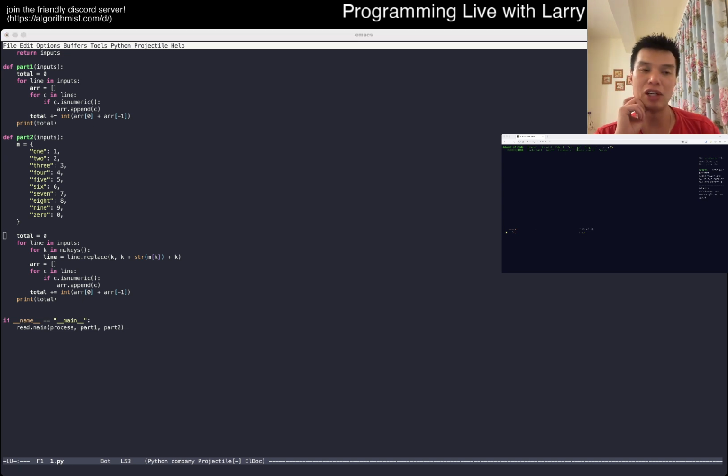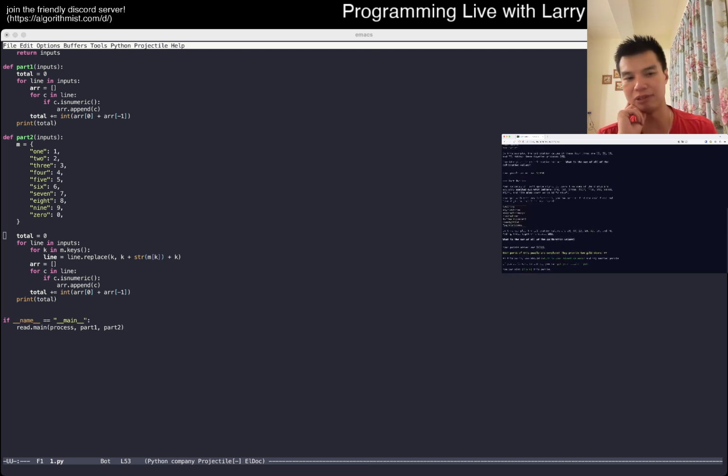But part two, I was just trying to think about what's the easiest way to do it, right? And to be honest, I just thought that I could replace it and that'll be fine. But I didn't really look at the test cases deeply enough. Even the sample ones that they gave us, which is very kind of them, which is that 8 and 2 can occupy one word. And when I saw that, I was like, oh, that's not good.